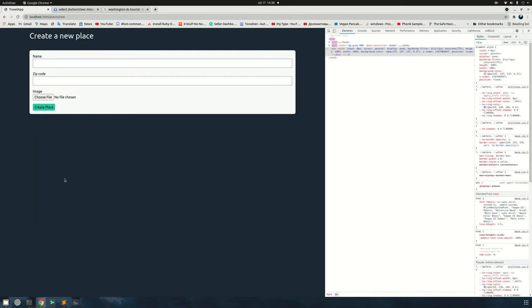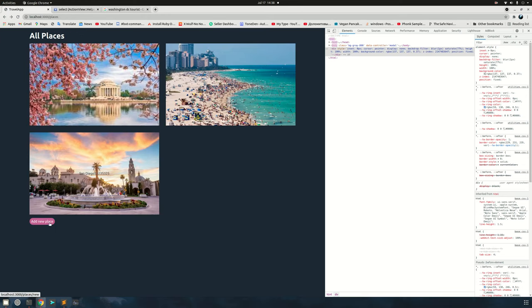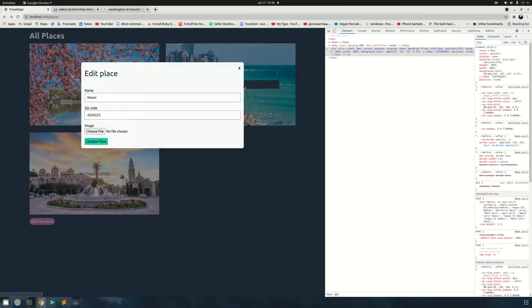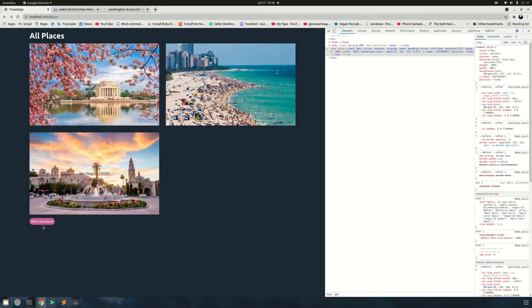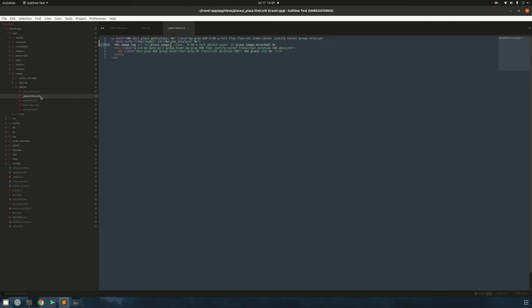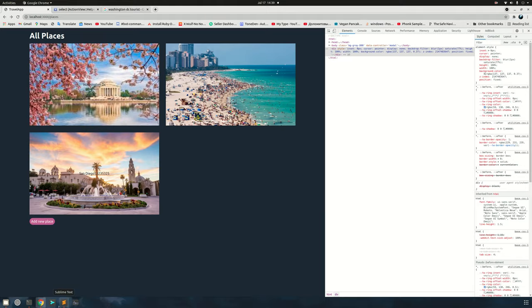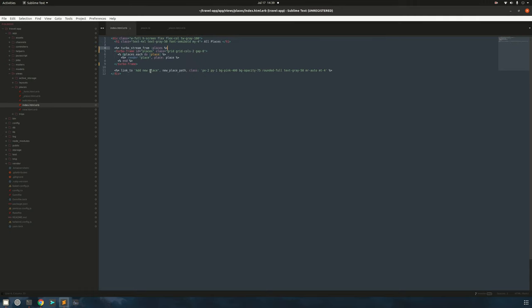Another thing that I want to probably do is right here where it adds a new place. It's going to a new page, but we could also just make it reuse this modal, so it pops up, instead of just edit place, it'll be new place when you click this button. And to do that, it's actually pretty straightforward. We'll just go into this place, and we'll go into the index down here where we said add new place. At the end, let's add a comma. And then I'm going to pass in the data attributes, which will say it's going to be turbo frame, which is going to specify that the turbo frame is the modal. Turbo frame, the same as we did before. So that's going to go to new place path.